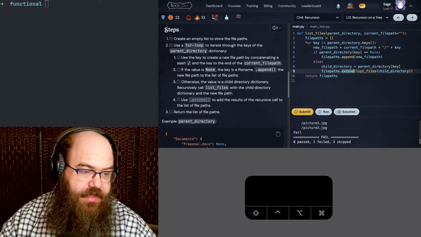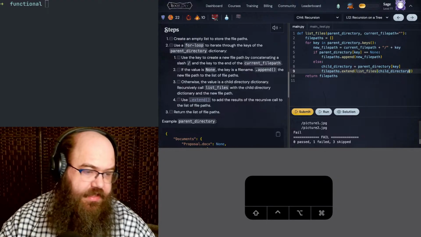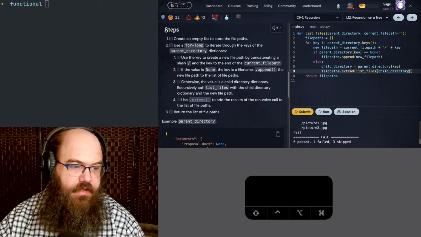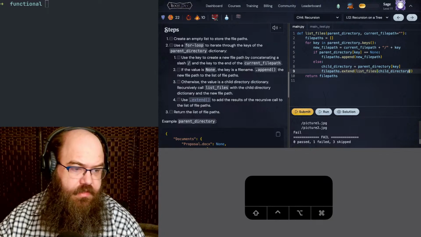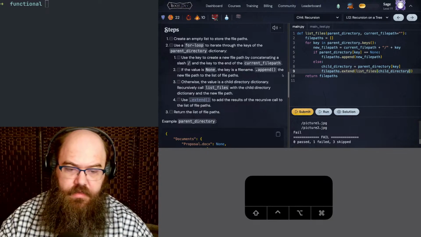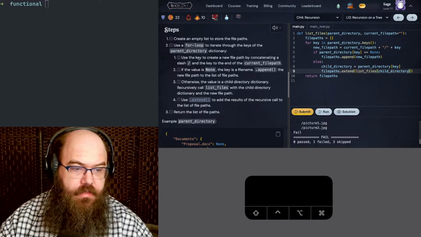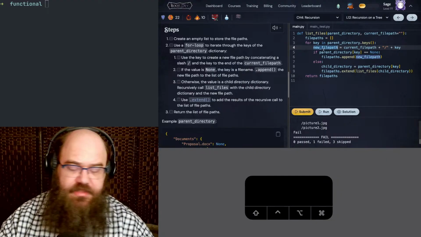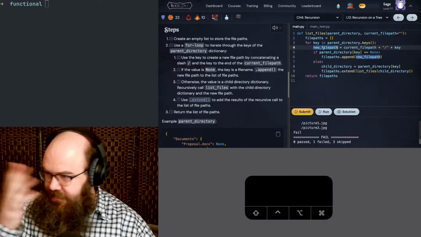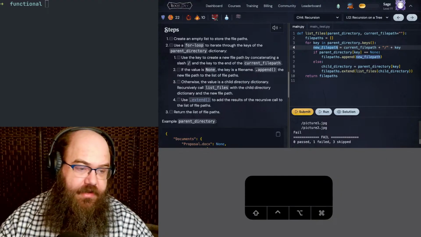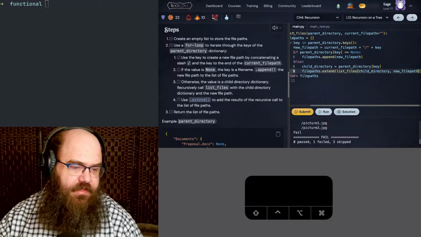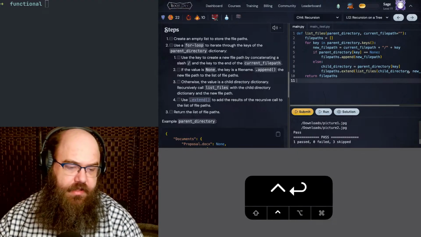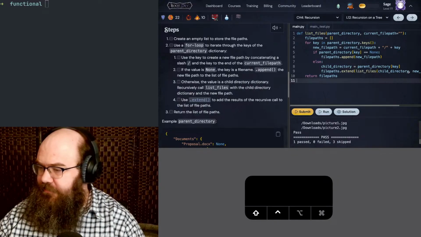File paths.extend, list files of child directory. Where do I get the new file path? Oh, okay. Yeah, they told me what to do. I just didn't do it. Child directory, comma, new file path. Now run. Passed. Okay, let's go.